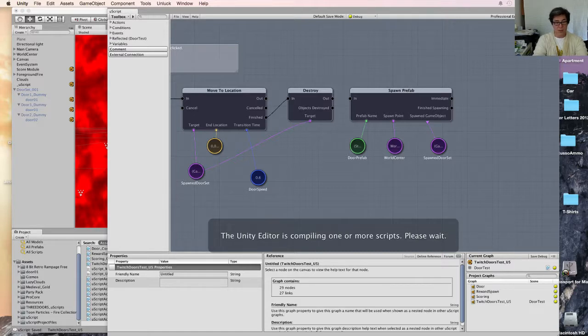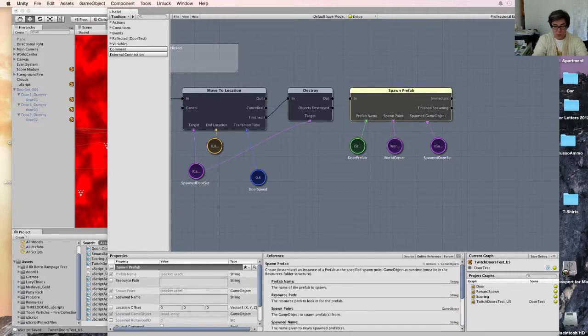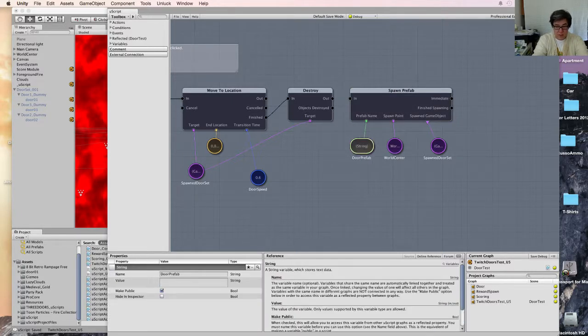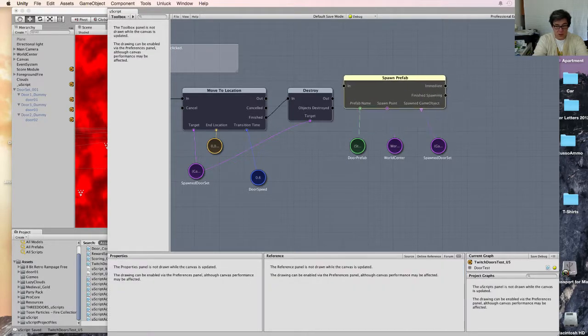And the way I'll check this is I will go from the game tab back to the scene tab and double check that. And what might be happening is this spawn prefab is happening twice somehow, which means that I might have a bad node.